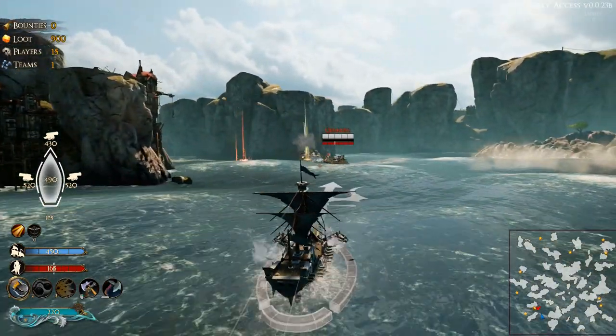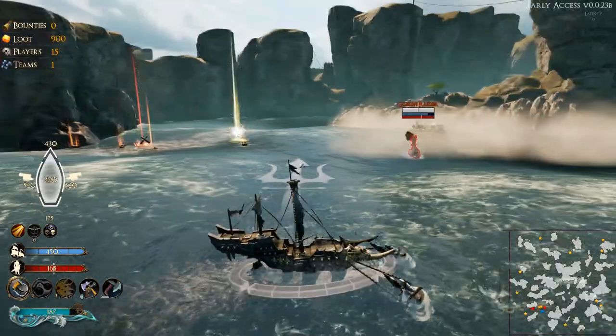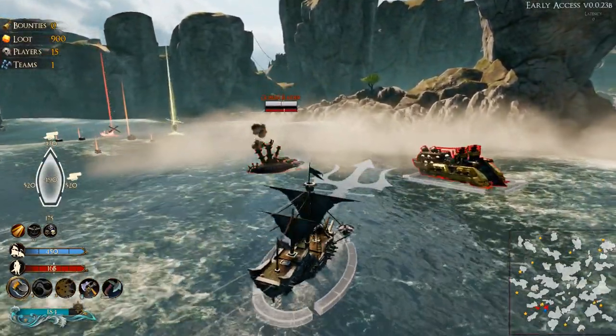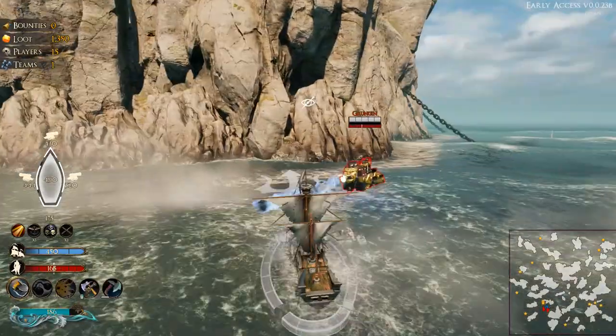Wait, so these cannons can fire straight ahead. Is that what I'm seeing there? Okay, so unlike the human ship, which was side-to-side, I can kind of fire in all directions. I'm okay with that. Let's ram this guy. Let's see what happens. Oh, I sunk him. I got all his gold.